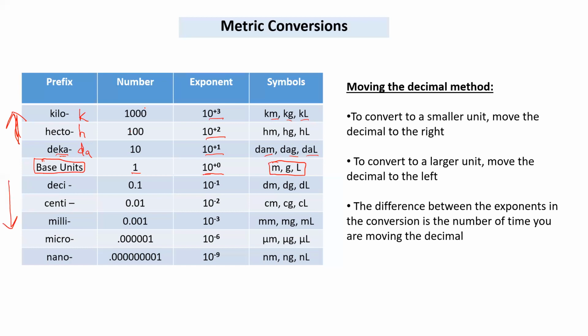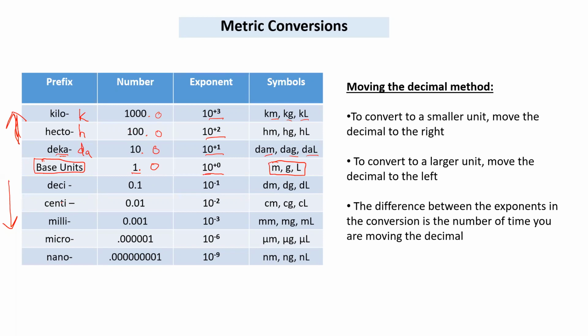Now I'm going to teach you the decimal point. Like a lot of times you just use a calculator, but let's just use a decimal point for this. So where's the decimal point for 1,000 kilometers or kilograms or liters? It's here, right? It's at the back. For hecto, it's here, the decimal point. And for deca, it's here. And for this one, it's here. So these are all positive numbers. They're not fractions, they're decimals. So you know there's going to be a 0 after all of these. So the decimal point in those higher numbers is to the right.